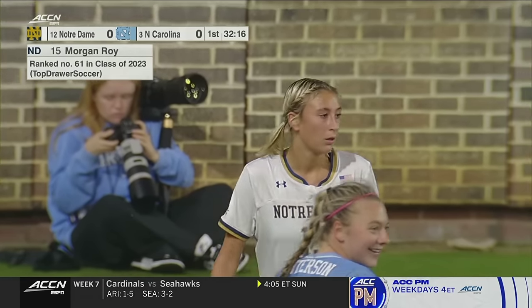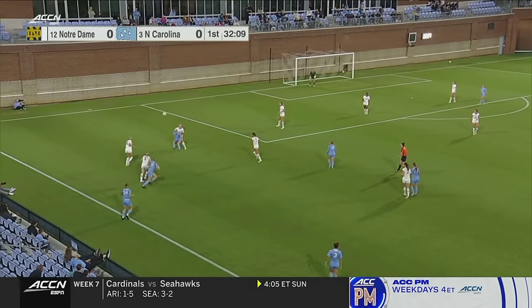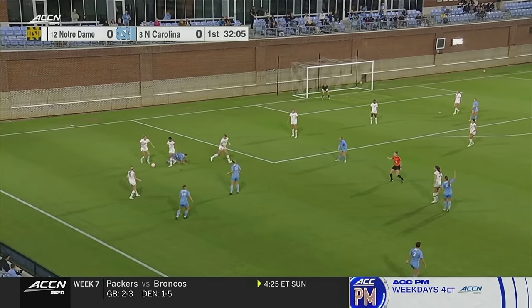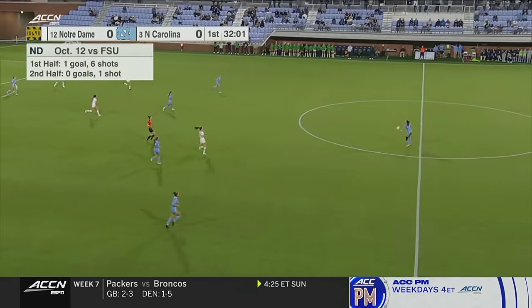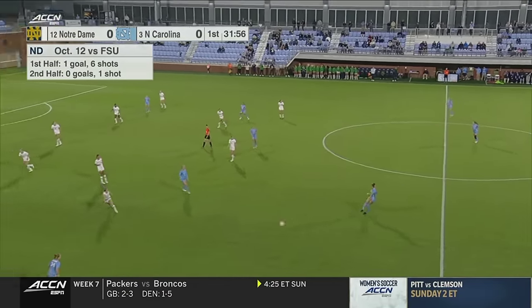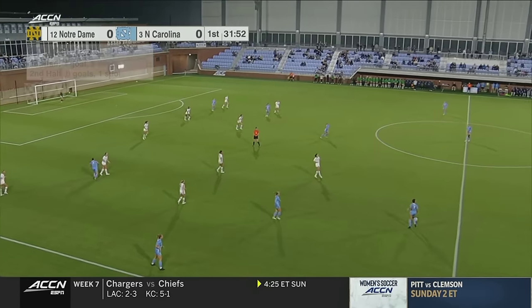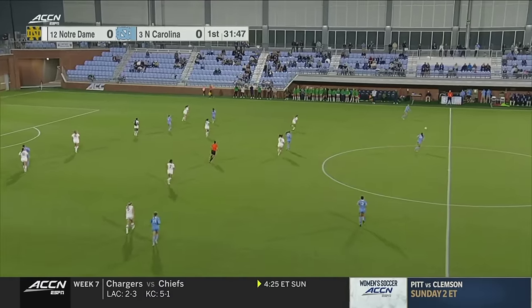Notre Dame really came out and, as Nate Norman told us, tried to go toe-to-toe with number one Florida State out in Tallahassee last Thursday. We were there for that game, and in the way that they played, they opened themselves up, got stretched out, and Florida State was really able to take advantage. So that's where you see all those numbers clustered together. That's the idea and what you've been talking about, staying compact, staying together, figuring out when you take those chances.